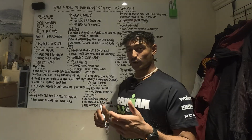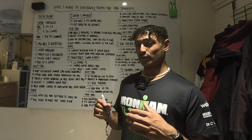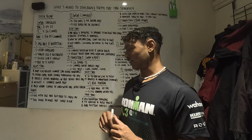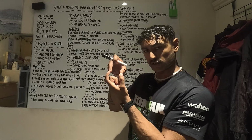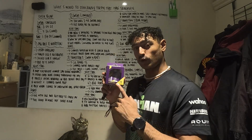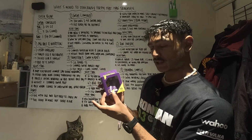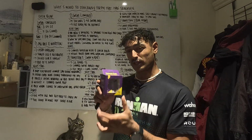In regard to your wetsuit, there is something called chamois butter. I get these little sachets. So there we go, this is the chamois butter, however you say it. But these come in little sachets that you can literally put into your transition bag.